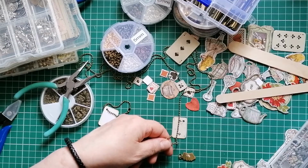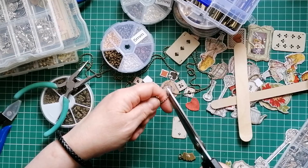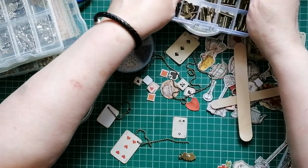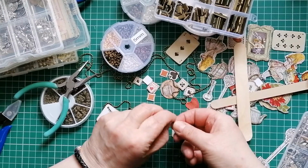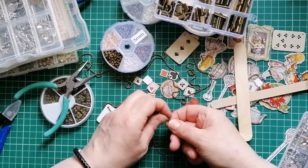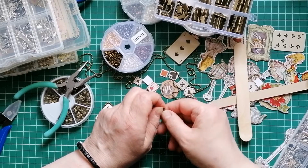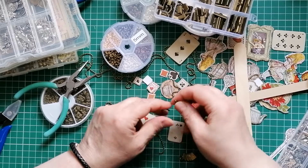Chompy choppers. Old kitchen scissors. I'm going to make this one a bit longer. I just feel the need to. Let's pop another one of these on. Put it on the back one first, woman, because you want to put the card and the charm on the front. Go on, you can do it. Oh, doesn't want to happen, does it? Do it the other way around.